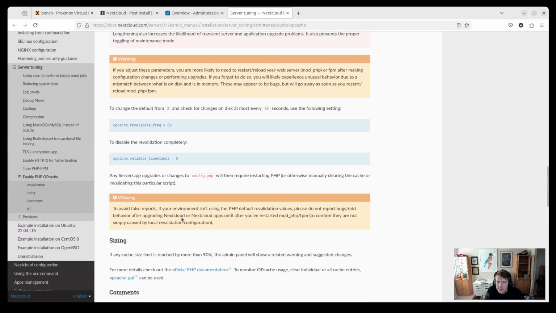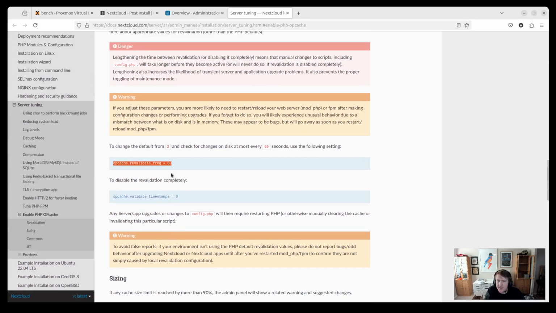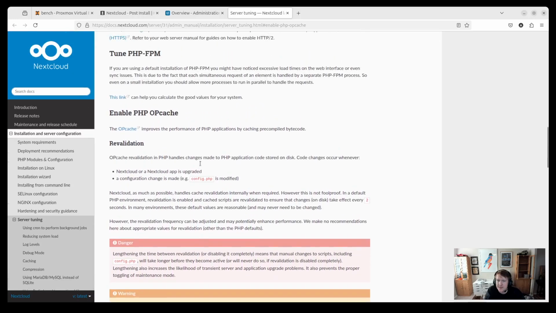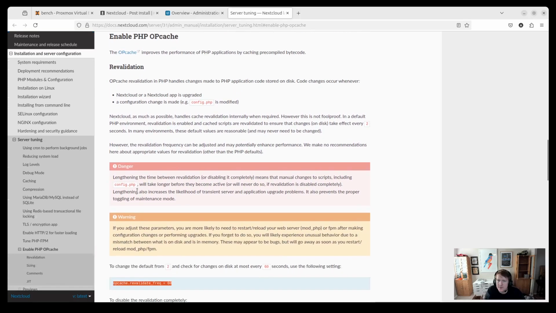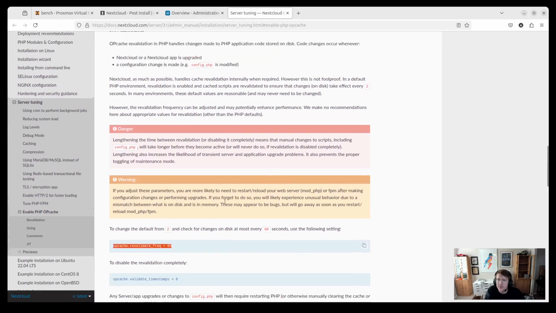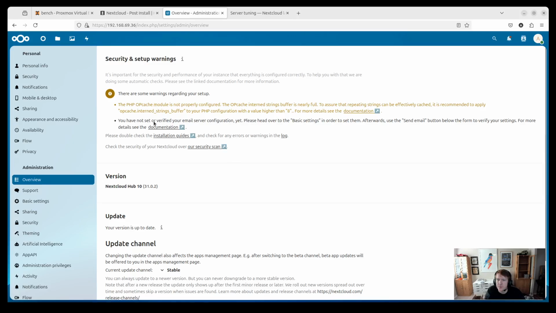Not too sure what the issue is here, but we can try running this command. We'll see. Sometimes these things resolve on their own, so I'm just going to kind of leave it. And then the email server, that's going to be a whole separate guide.